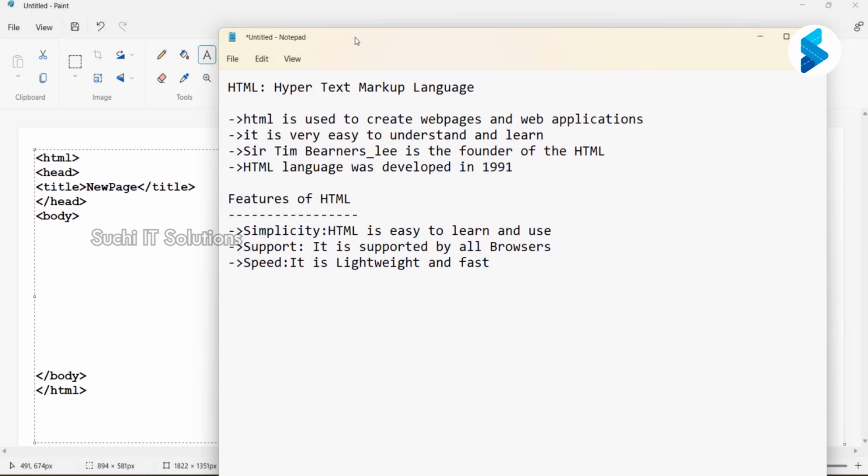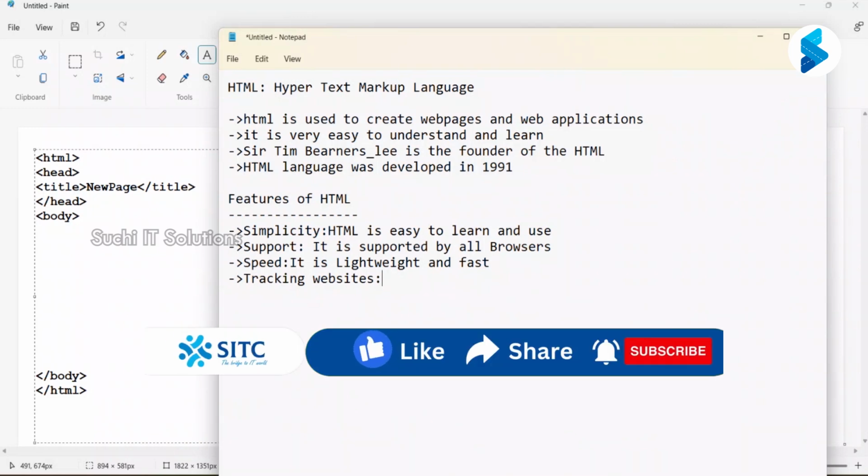Okay. And tracking: sometimes people are using websites for tracking purposes. Tracking websites are easy to be found by search engines. Any kind of search engine, your website indexing purpose, Google indexing purpose. Whenever you are searching for some kind of sites, only those are getting first, right? Why?